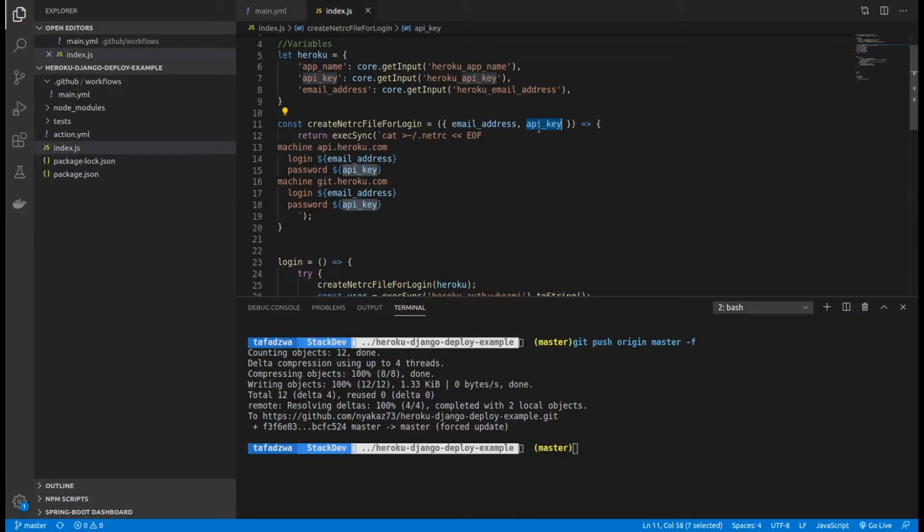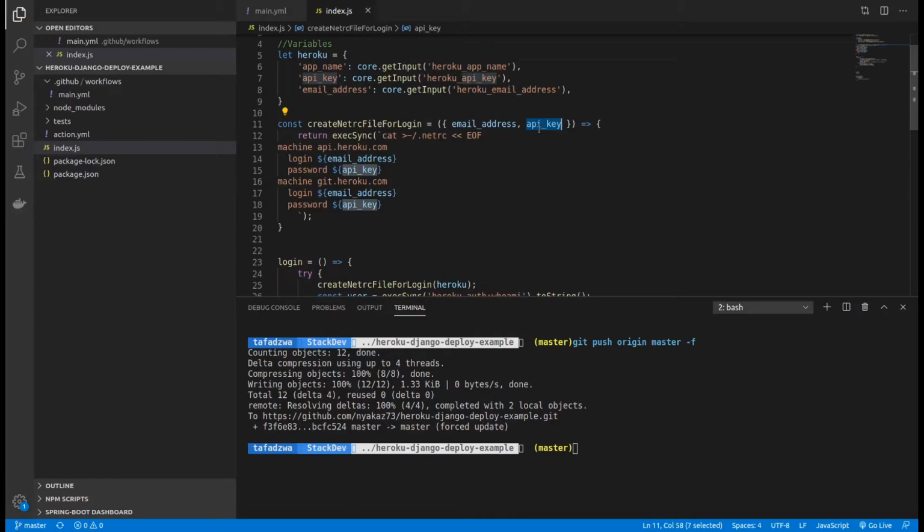Once it has got the API key and the email address, it will update the netrc file and write it to that file inside the root of the GitHub runner. Then once it has done that, if we run Heroku whoami, it will show us that it is successfully logged in. The status is the last thing that will be printed to say successfully signed in.